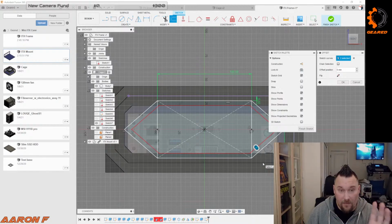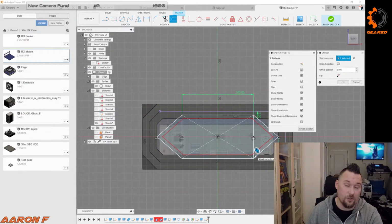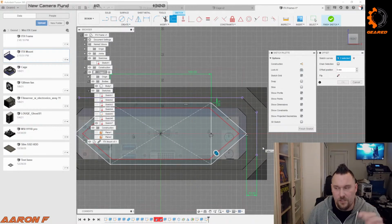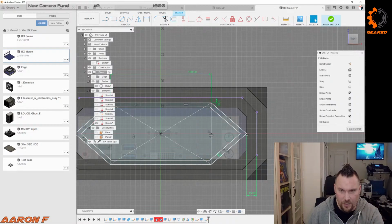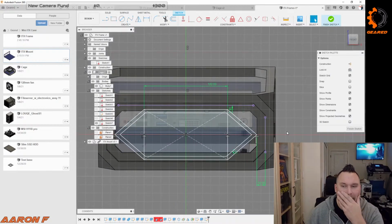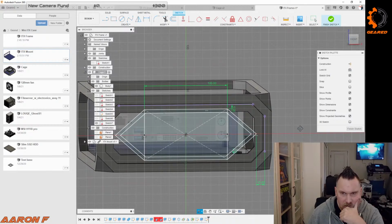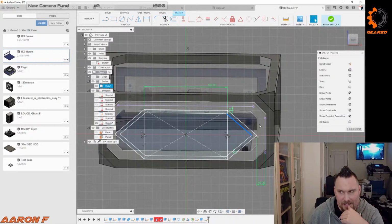This is one of those situations where everything in Fusion is bigger than it actually will be, because I'm zoomed in on this. This is actually going to be closer to that big. And for you guys, it doesn't matter because your screen's probably a different size than mine. Things look bigger in Fusion than they are. But 5 mil, we'll go with that. So there's our two sketches. In theory, let's see what happens here. I was going to loft this outside edge to this, but that doesn't make sense because I need a panel in there to loft to.